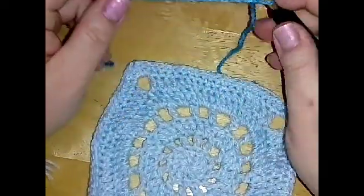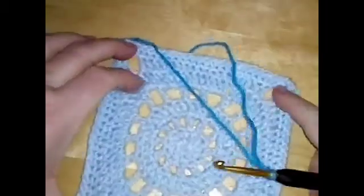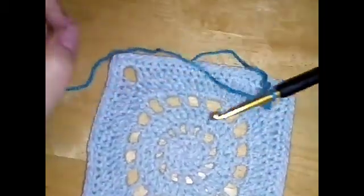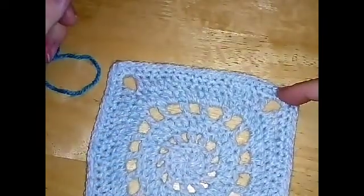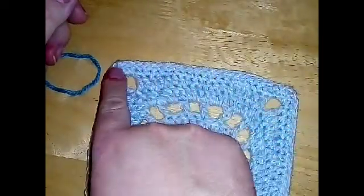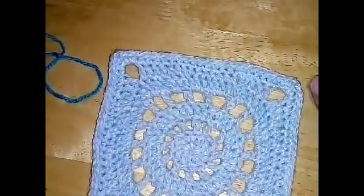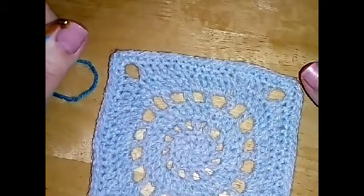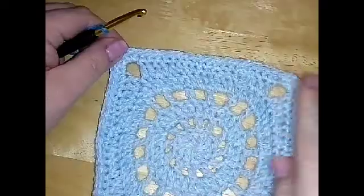Okay, so to start the crab stitch or reverse single crochet, the first thing to remember is that you will be working in the opposite direction. Normally we would join our yarn here and then continue along and round. Or if you're left-handed, obviously you go the opposite direction. So when we're joining our yarn, we need to remember that we will be working in the opposite direction.